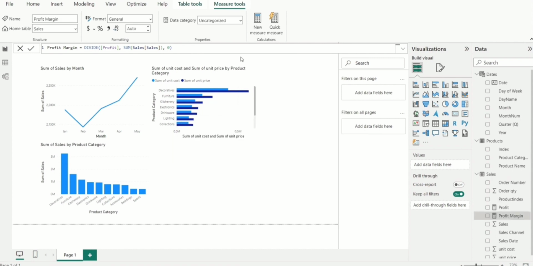After creating my profit margin, since it's a profit margin, I'll decide to format it as a percentage. I'll click on this percentage symbol, and that's it for my profit margin measure. We'll now use it in a visual to check the profit margin for our different sales channels.